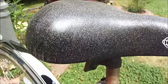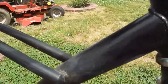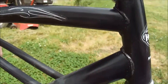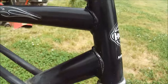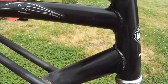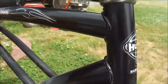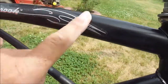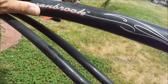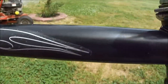The seats are just covered. But I'm using some Johnson's paste wax on this bike. I wanted to seal it up, but leave all the imperfections, some light rust. I just did this area right here. I want to try to use it on the decals and see if I could bring back some shine to the decals.